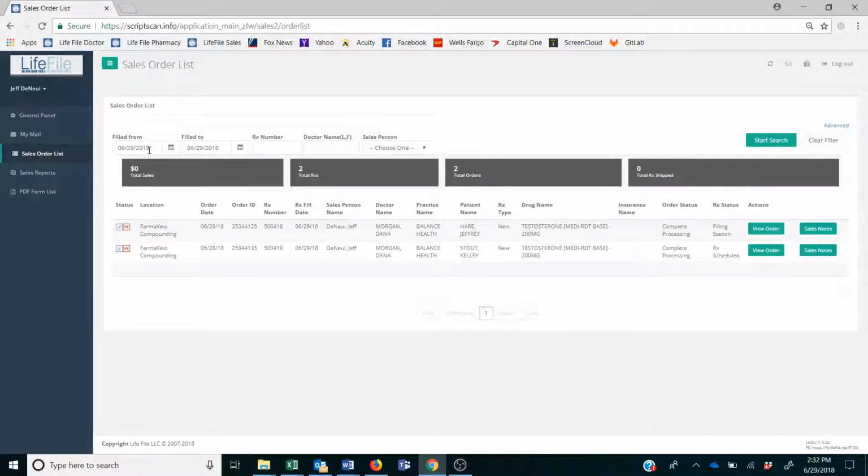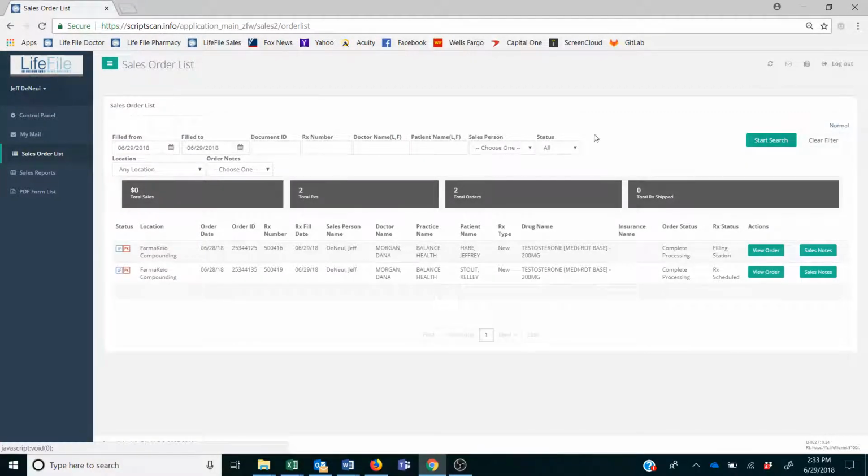We have some filters up here that we can apply: date range, prescription number. You can sort by doctor, last name, first name is how that works. And then as we grow and we add salespeople underneath ourselves, you'll be able to filter by salesperson. Currently, Jeff is only a salesperson, so he only has access to his account or his accounts. And again, as we get bigger and we add our 503B, Pharmakeo compounding will be the A, and then Pharmakeo outsourcing will be the B. So you can filter it down that way as well.